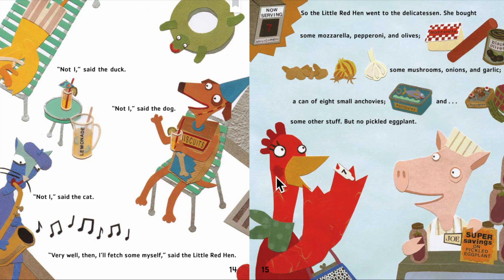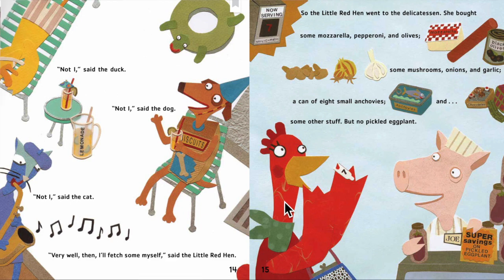She asked for help again. Again, all three of the friends didn't want to help, so the little red hen went to do it herself again. It really does seem like she's hard working. Let's see if we can find one more example. Look, the little red hen is at it again. The friends didn't want to help make her pizza, but she went ahead and did it all by herself. She doesn't give up.